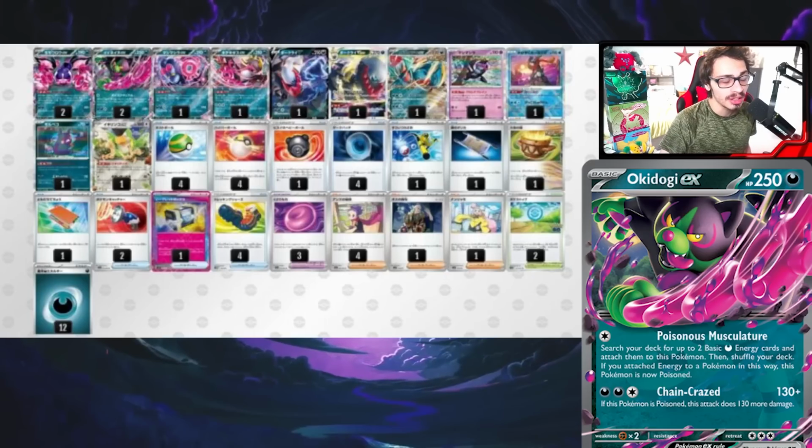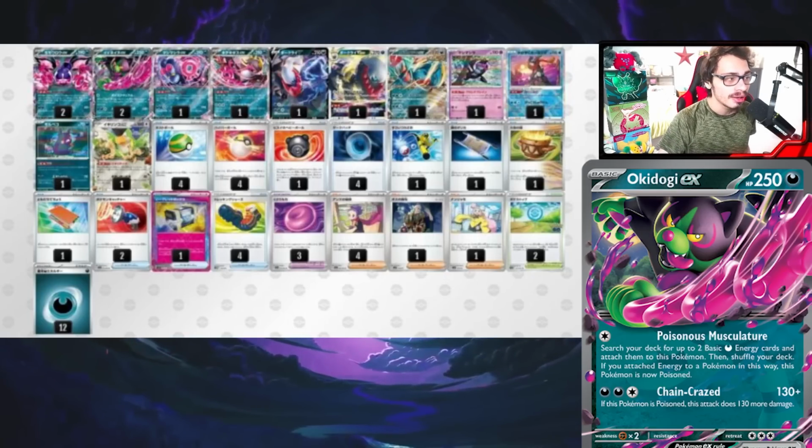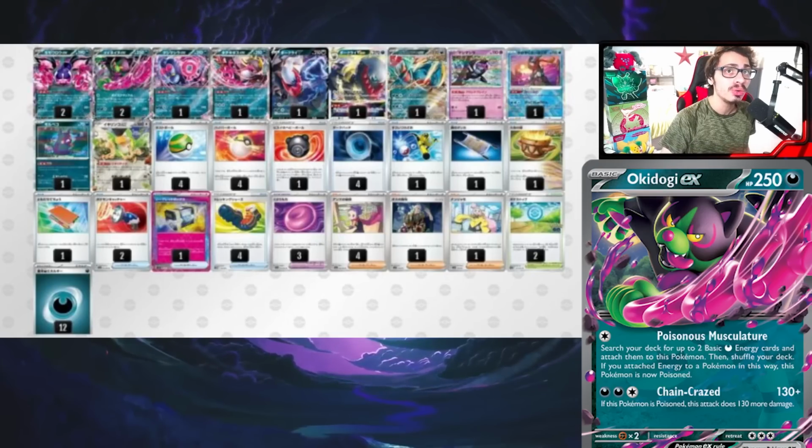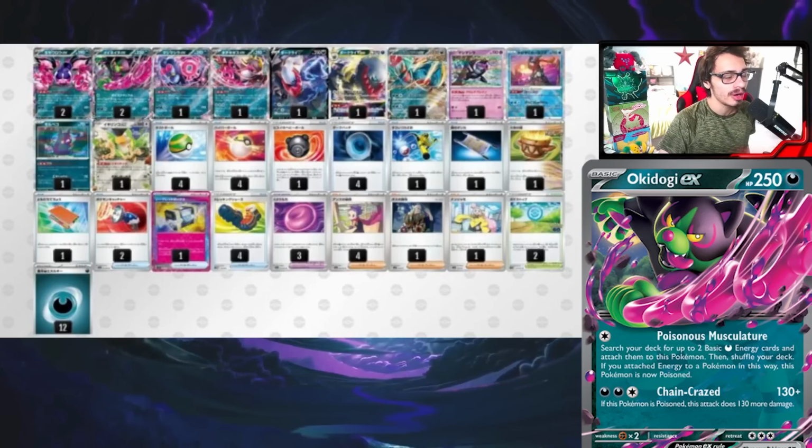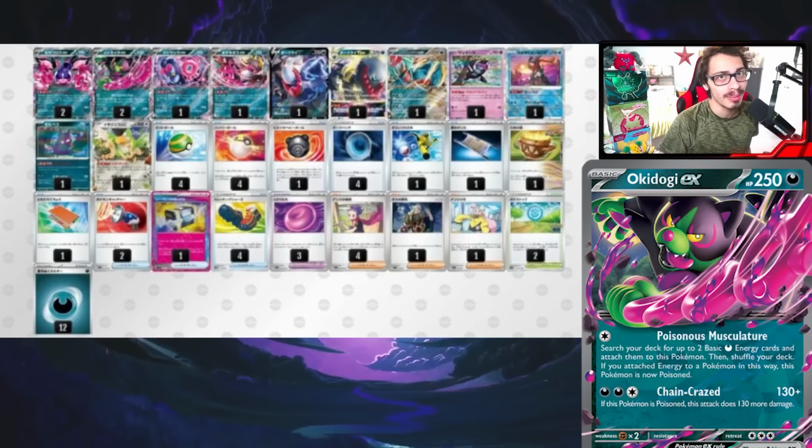The big thing with Okidogi is also using Pecharunt EX, which of course switches into the active spot and then poisons it. Of course, Okidogi does need to be poisoned to do 260 damage, so the fact that you can self-poison it with either Janine or Pecharunt makes it really strong. And then of course, you have the brand new Binding Mochi, which of course you can put onto your Okidogi to do 40 more damage if you're poisoned.